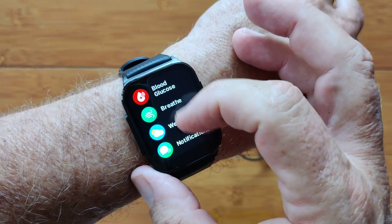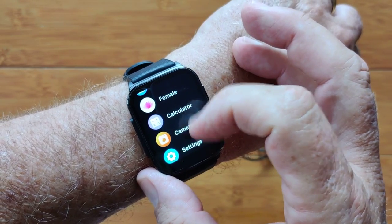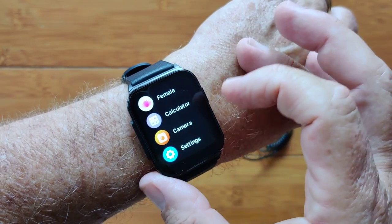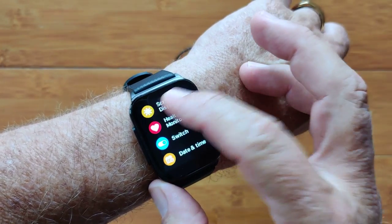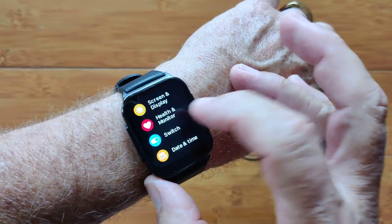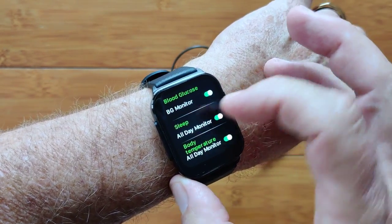You've got breathing exercises, alarms, stopwatch, timers. Ladies, your female cycle information is in here. You can use it as a remote camera and a variety of settings with all kinds of different switches for monitoring or not monitoring different aspects of your health.